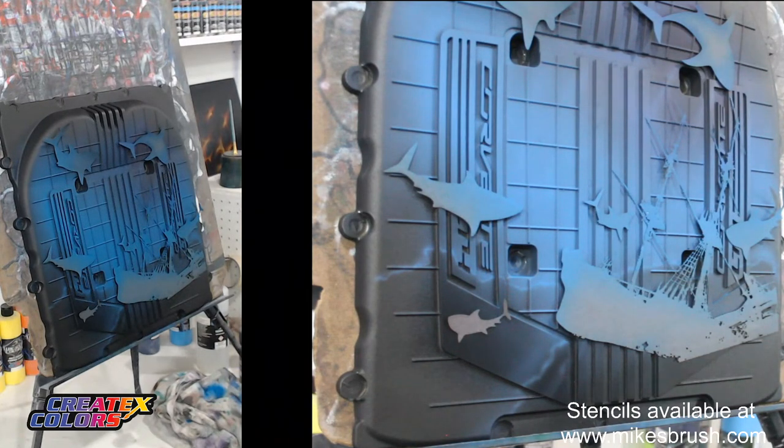So, just going to take another few drops of white. Oh, there, Todd. I should have seen that coming. That's a good one, bro. So just a little bit more white in there. Again, that opaque white really makes it nice and easy to shift your tones. And you don't have to keep mixing up a bunch of bottles, especially on a one-off piece like this.